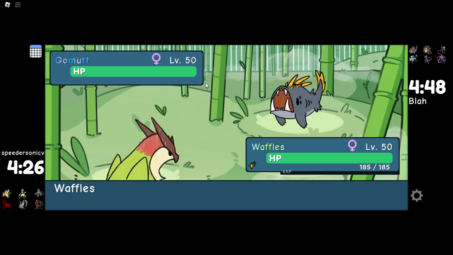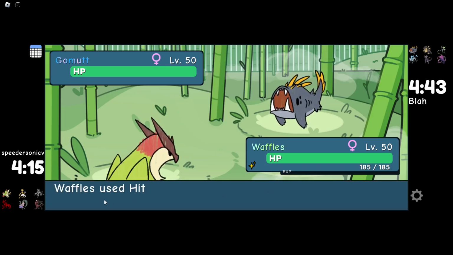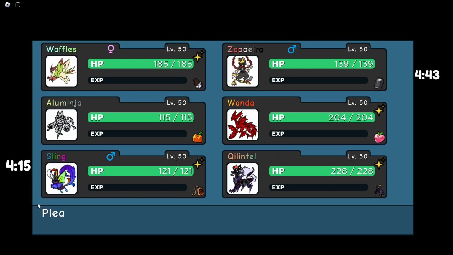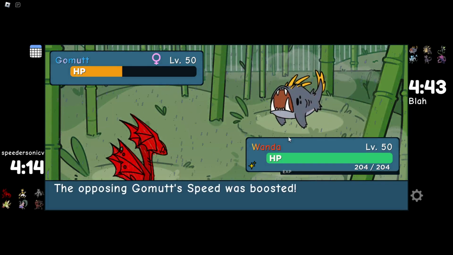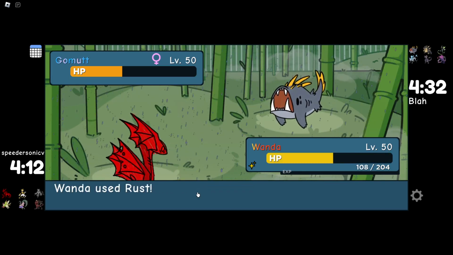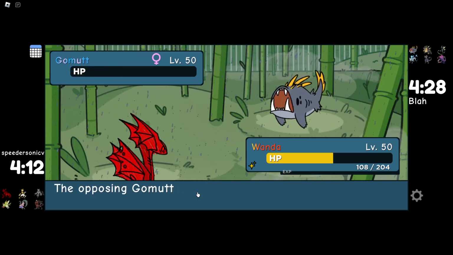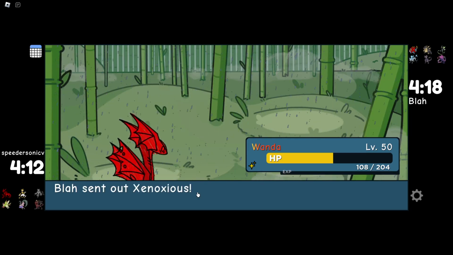What sucks is that I know I live. I'm gonna do this. Okay. God, Gomut sucks. Oh, I understand. Okay. So, let's break this thing with a rust. We're not gonna kill this in one hit, but we'll get it low. Oh, never mind. God, Gomut sucks. Holy crap. Immediately got one hit. Imagine if I went into Springling, I would have been able to avoid all that.